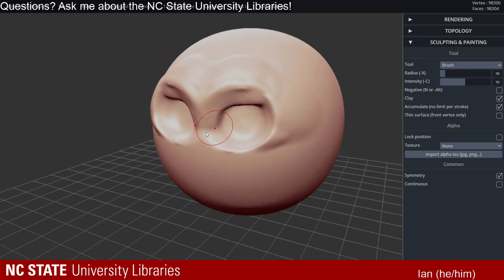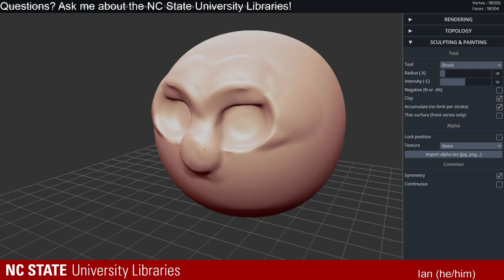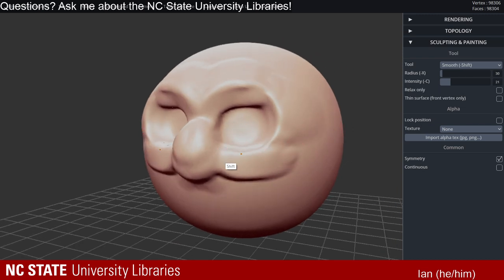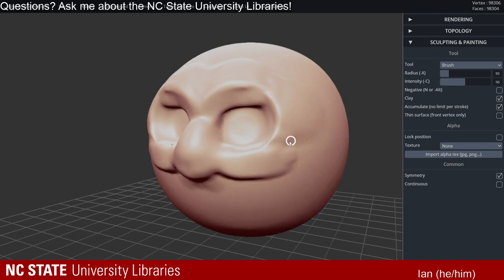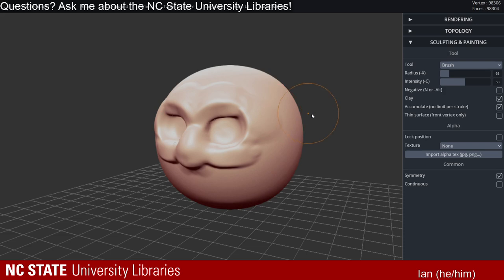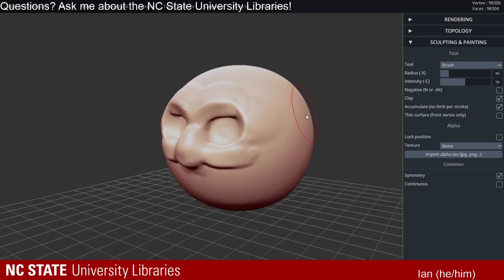You can just get started making something and drawing basically whatever you want using the sculpt brushes. I'm not going to jump straight in to sculpting on a sphere today. I do like starting on a sphere to showcase how you can take a ball of clay — in quotation marks, because obviously it's virtual — but you can also start with what I call a base mesh.